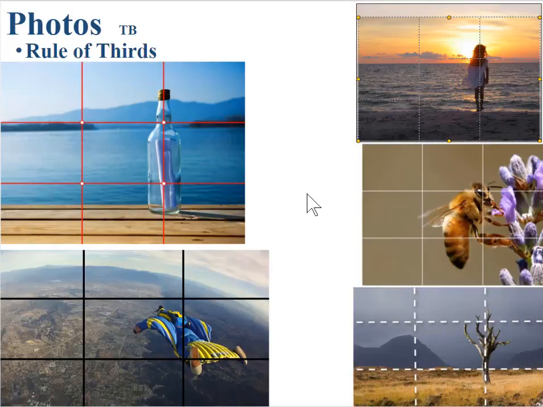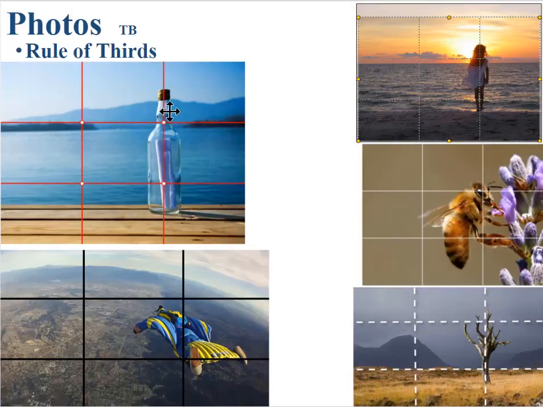Okay, rule of thirds. So the rule of thirds is just the idea that a good photograph, like all of these, has objects of interest that line up on the thirds. If you took a photograph and divided it into three places vertically, so this is 1/3 of the way from right to left in the photo, and also horizontally divided into thirds, the horizon here is 2/3 of the way up the photograph.